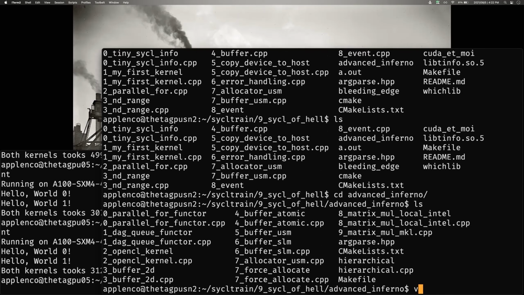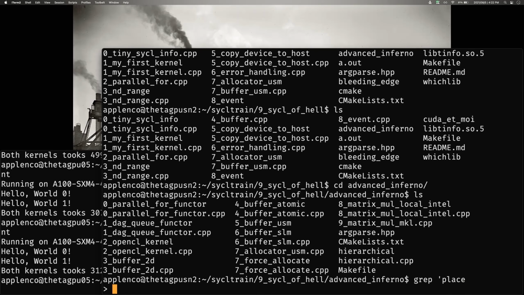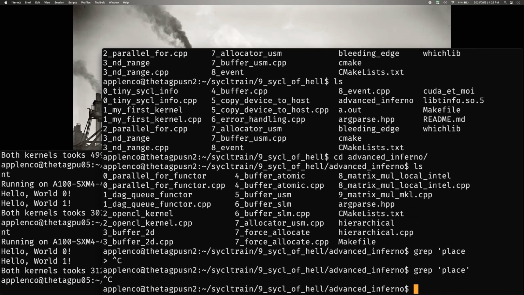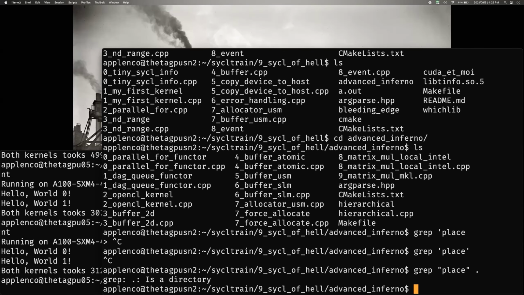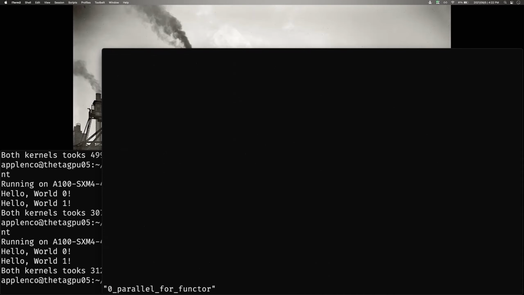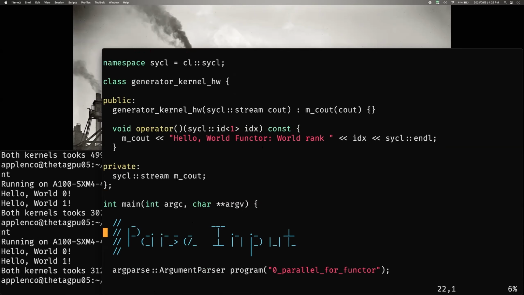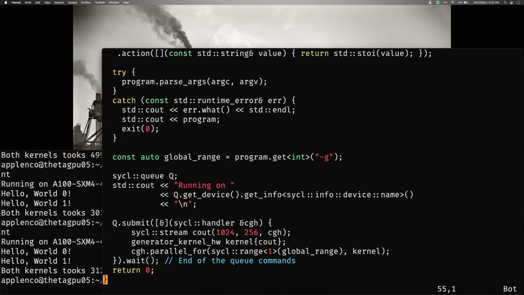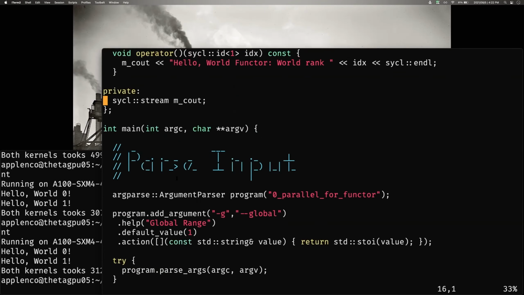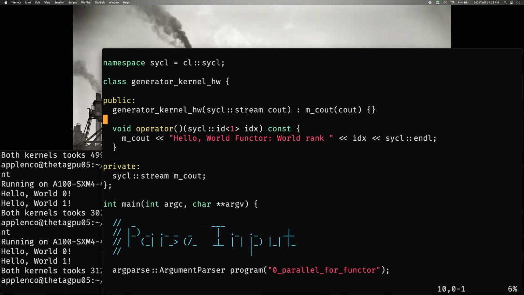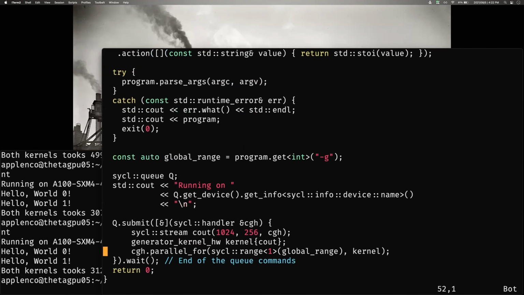Let's see, grep, I think it's placeholder. Let me see. No. Well, I don't know what to do. Maybe my functor. Sorry. Stream. No. So here I still generate my accessor inside.